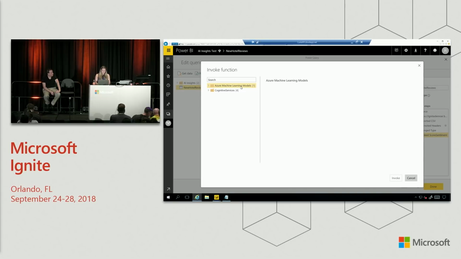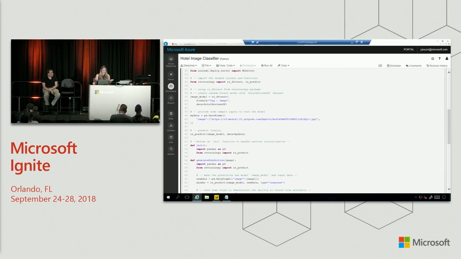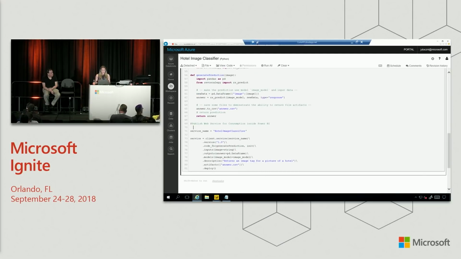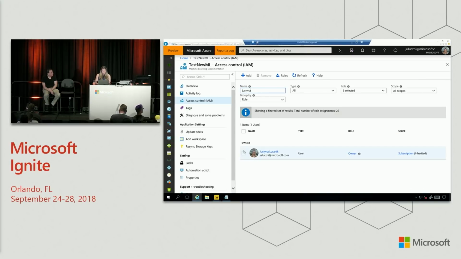So over here, I'm just going to flip over into Azure just for a second. You can see my data scientist has built this machine learning model inside Databricks. They've gone ahead and done some data prep, and they've gone ahead and used the Azure ML SDK to train a model and deploy a new web service. And now all the data scientist has to do is go ahead and share this model with the analyst. So that will be me. We've got the model shared with me.